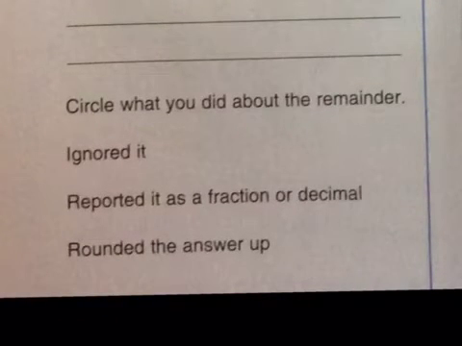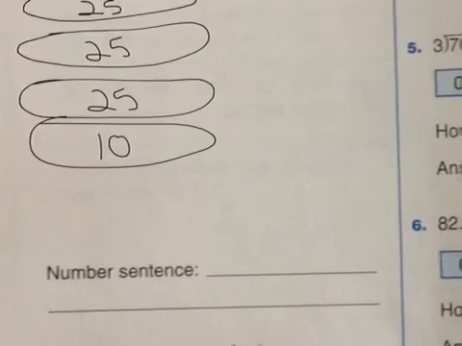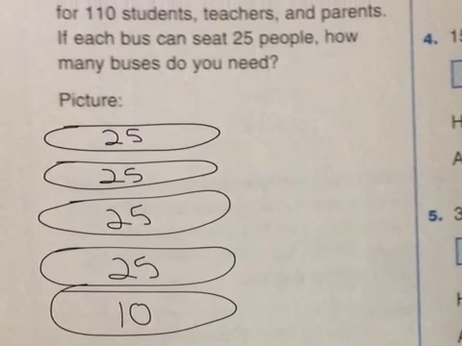Did we just ignore it? Do we report it as a decimal or a fraction? Or do we round up the answer? Okay, go ahead and let me know. Remember that the question is, how many buses do we need? Do we need 4 or do we need 5? Okay, go ahead and solve that.